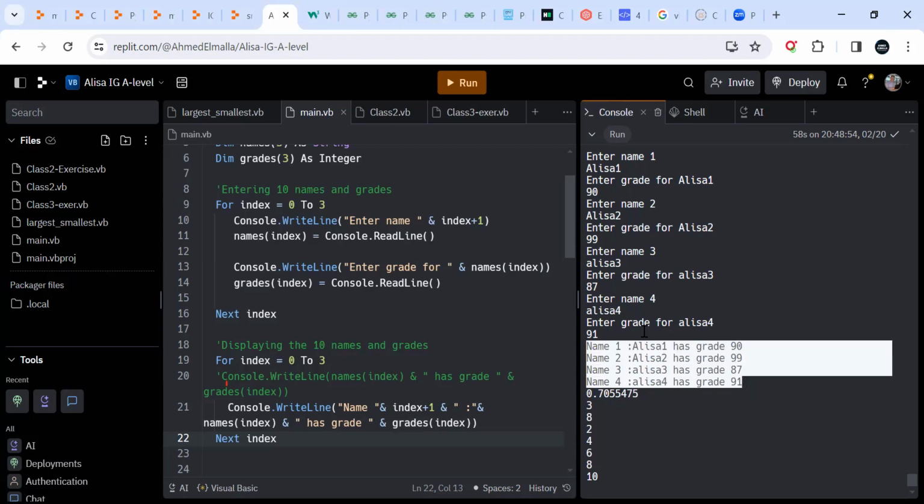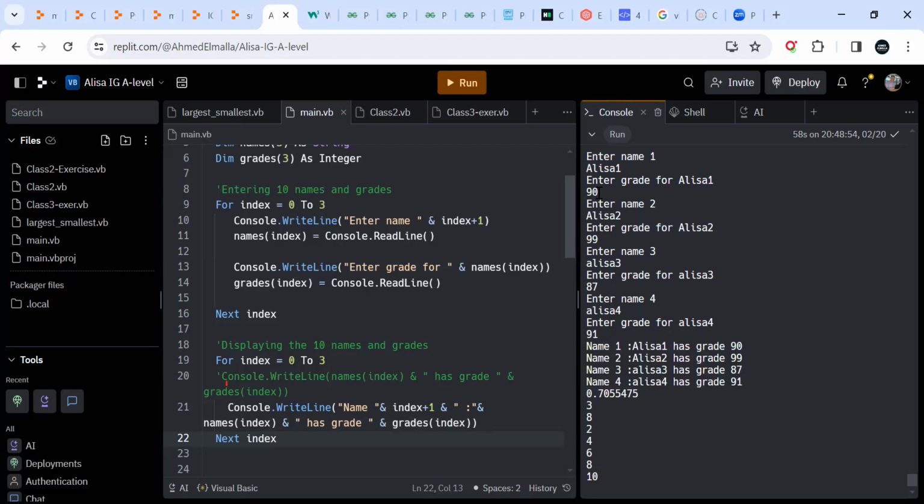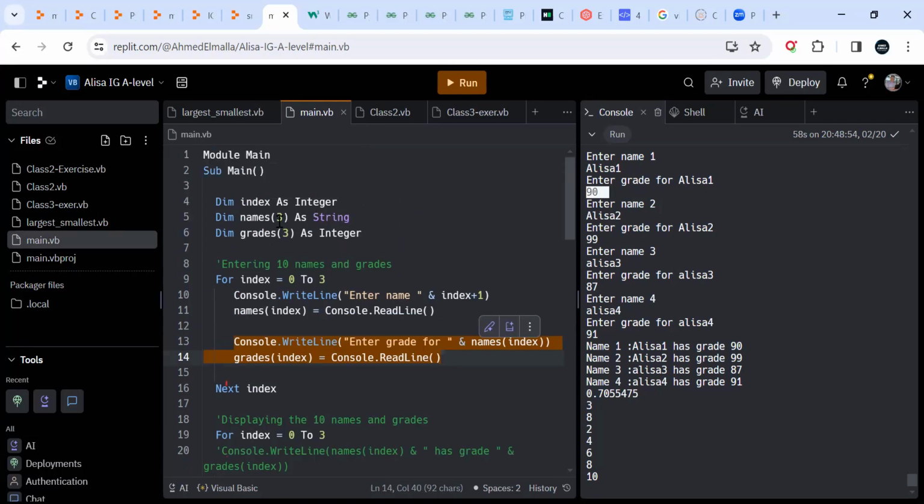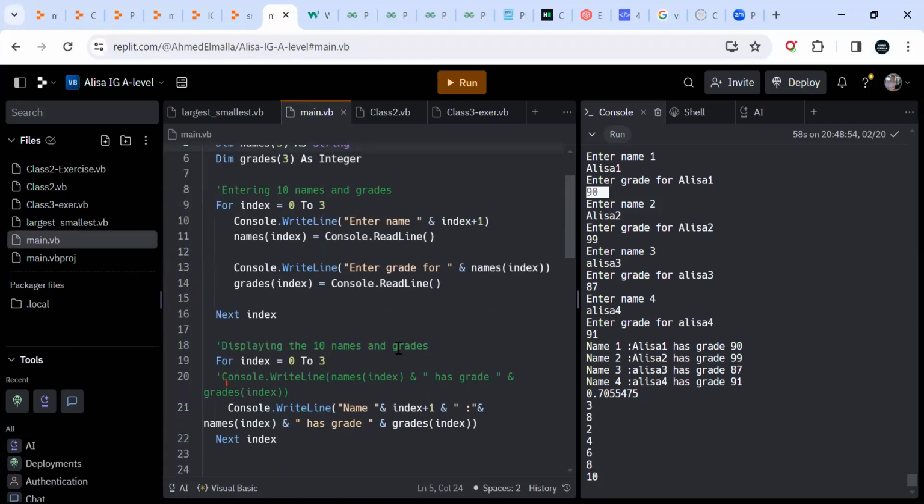Does this make sense? We just added the grade. We entered the new grade here. This is the only difference. So we use this one loop since these two arrays are the same size. Even though one contains strings and the other contains integers, they are the same size. So I'm able to use one loop like that to enter the values for both the name and the grade. Does this make sense? Or is it confusing? No, it makes sense. Okay.